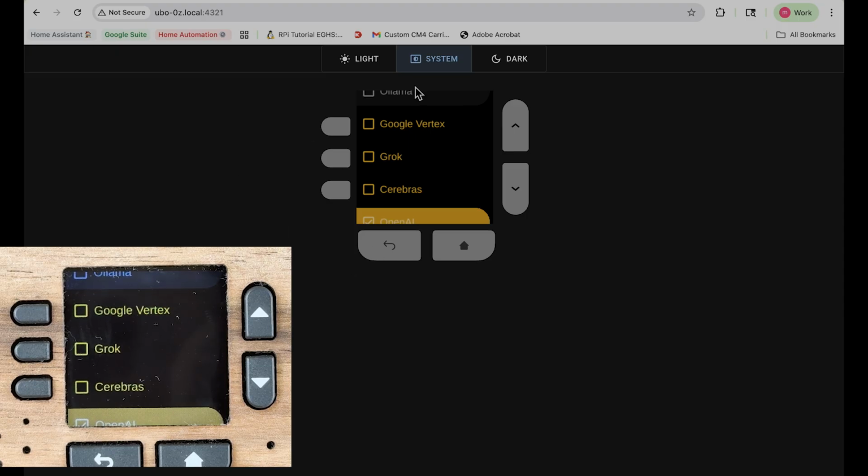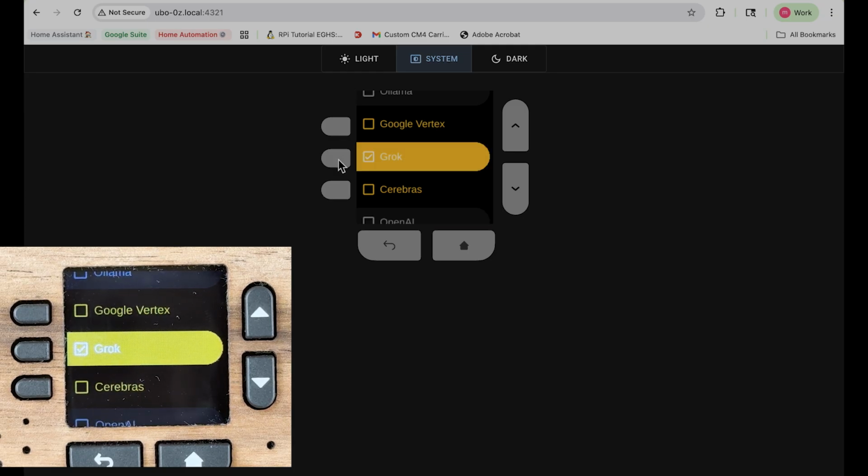And then we also emulate the graphical user interface inside the browser. I can go ahead and select Grok here on the browser and it'll select this service. So it's very simple and you don't need to access the device via the terminal or anything like that. You can just do that through the web browser, through the web UI.